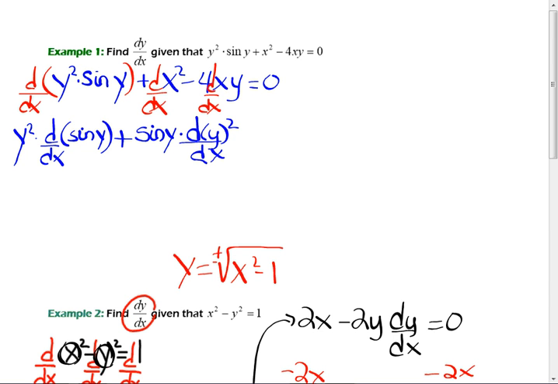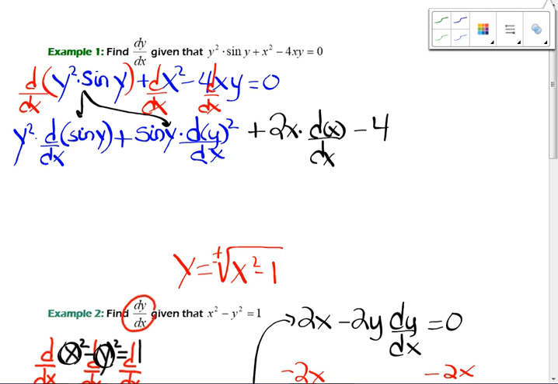Now I'm going to change colors. That was for this one, because it's the first one times the derivative of the second plus the second one times the derivative of the first. I haven't done the derivative yet. Well, we can go ahead and do the derivative of x squared, right? What's that? 2x times the derivative of x with respect to x. If you are ones that can say, I don't need that anymore, then don't. It's fine. Minus 4. We just did this one, though.